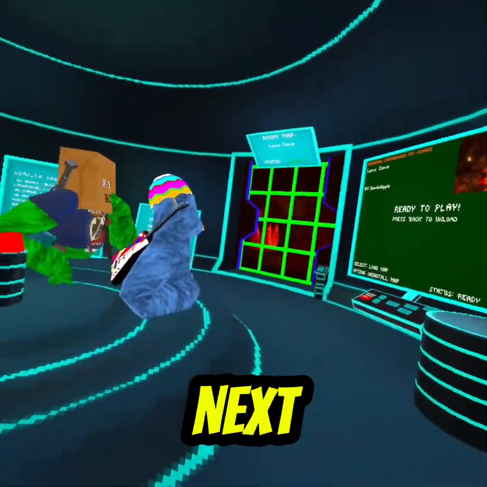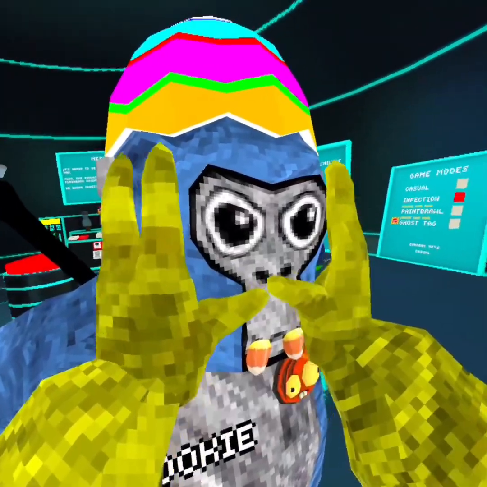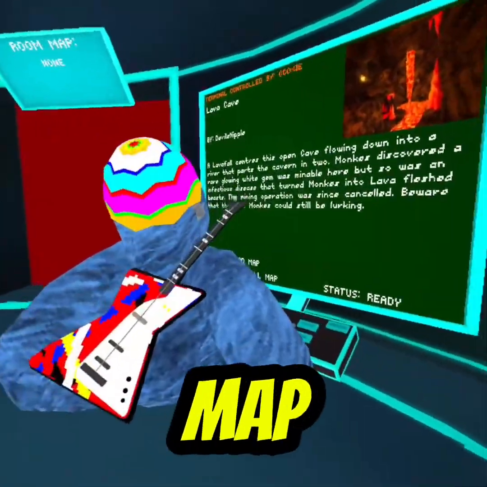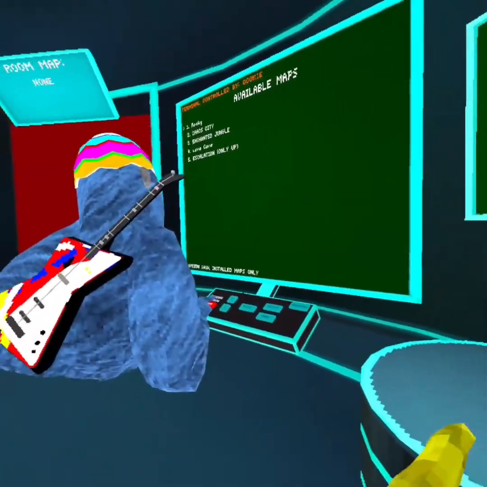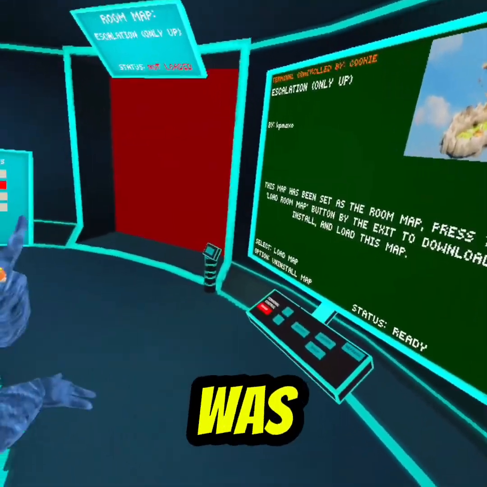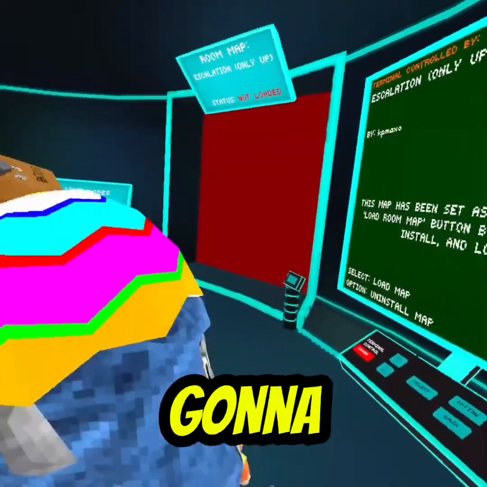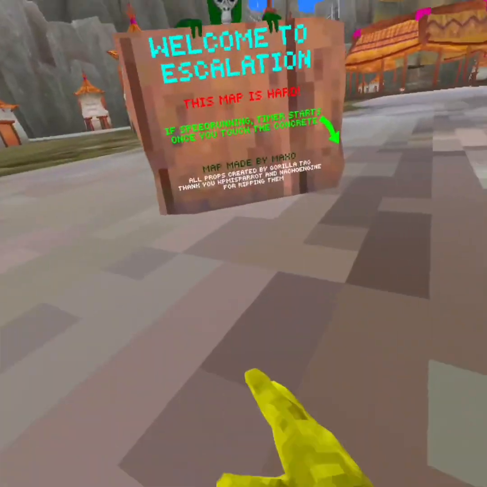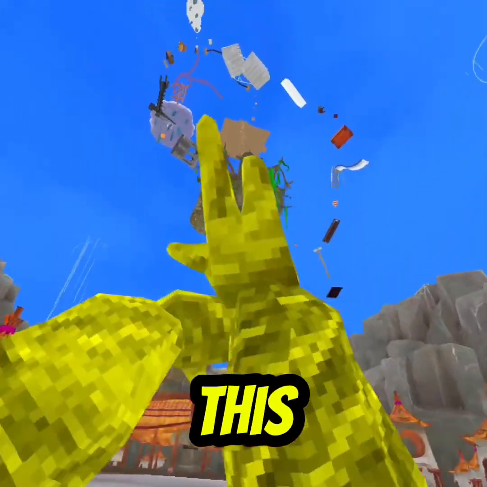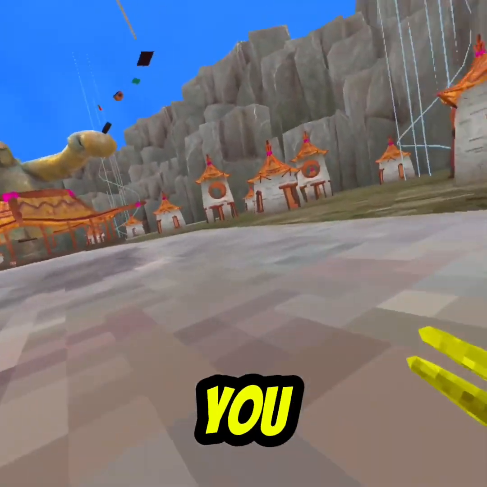Alright, next map. Go! Take us to the next map. Earth to Cookie. I'm back. Oh, okay. This map is going to be saved for another video, but I'll show you it. This one's also made by Maxo. Only Up. This is gonna be sick. Those who are Gorilla Tag monsters. Yeah, they're pretty cool. Alright, and this is Only Up. But I won't give you all that now, because I'm showing you in a different video.